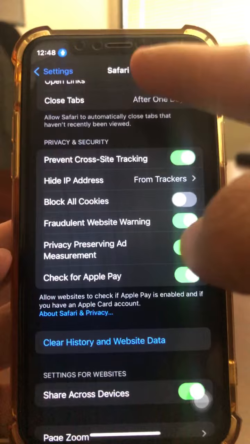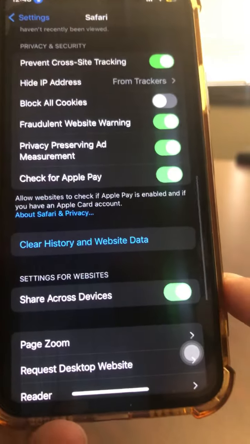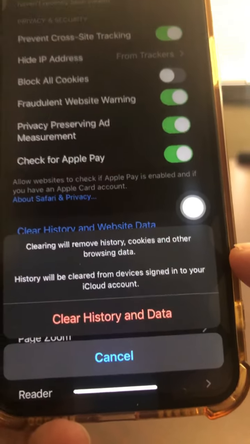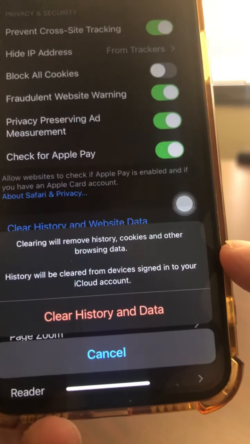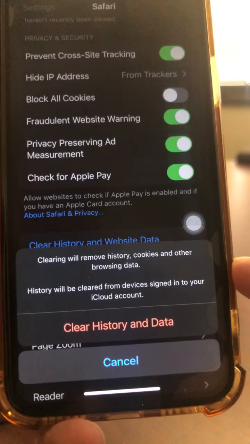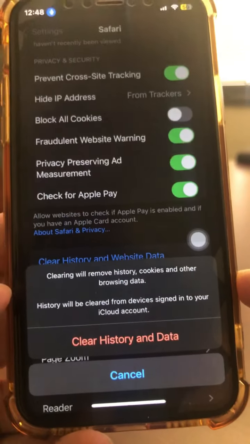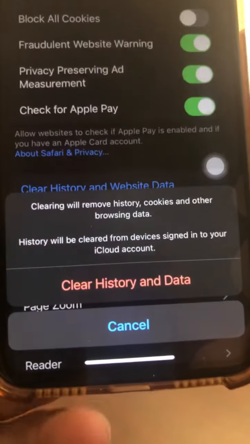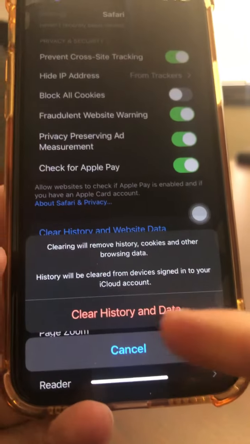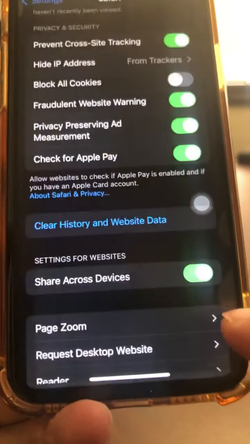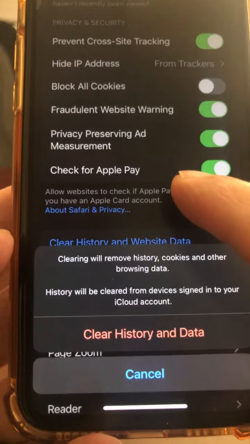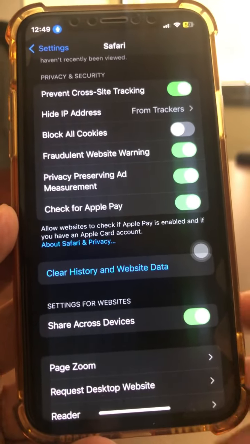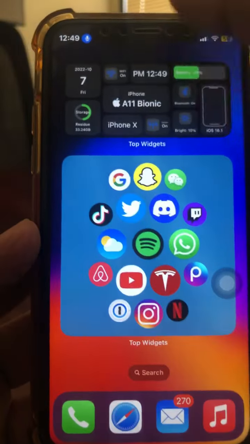Number 5 is actually inside Safari too. Come down here and you'll see clear history and website data. You want to be careful because it's going to clear everything, even sometimes stored passwords. But this is another thing to consider if maybe you have a new phone, or a phone that you bought from someone and they didn't do it. So you can clear history and data. Who knows what type of websites they were accessing from their phones, right? So you want to make sure you clear the history and data, or at least look at this. But again, be careful, because it can also clear cookies and all the data, like passwords. One thing that people don't realize is it can clear your passwords, and then you have to set up all your passwords again.